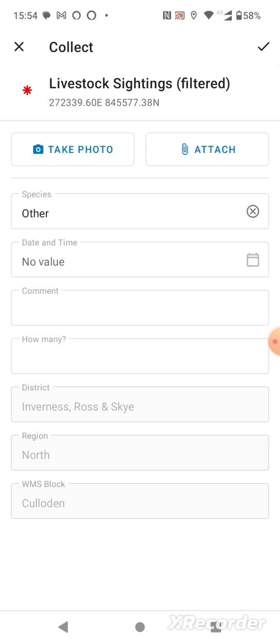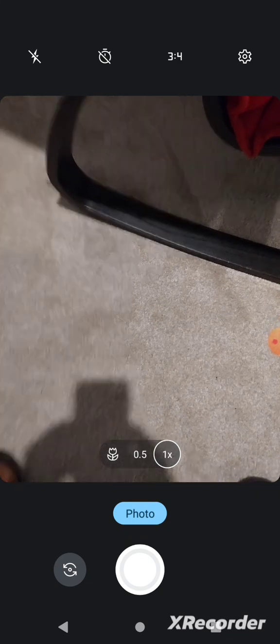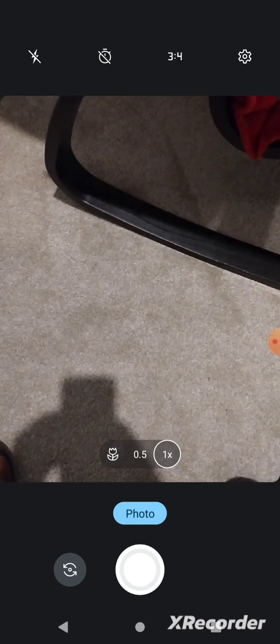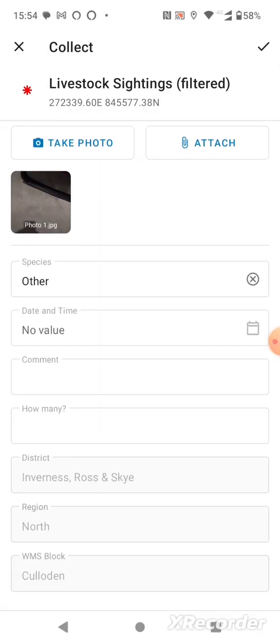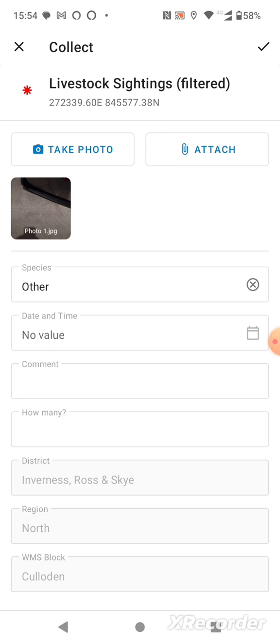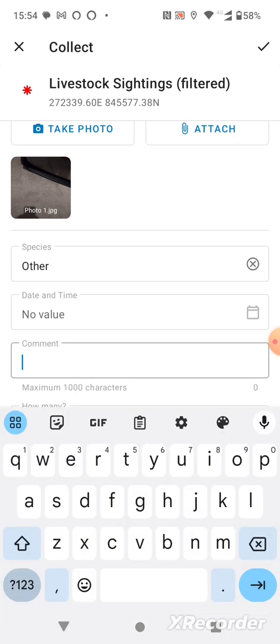Again, don't get too trigger happy with taking photos, but if you want to record additional evidence of that, you can do that with the camera. First time you use it, it'll ask for permissions to use your camera. So yeah, it's got that comment feature as well.